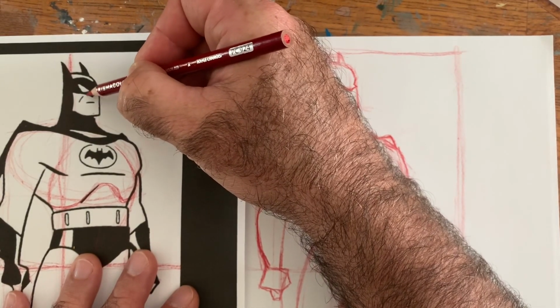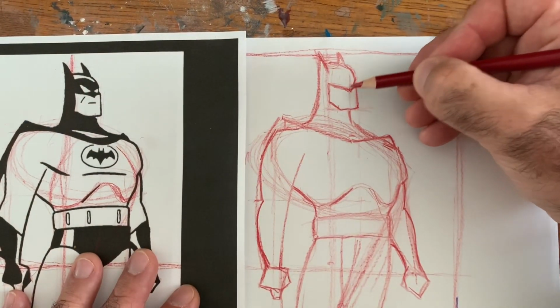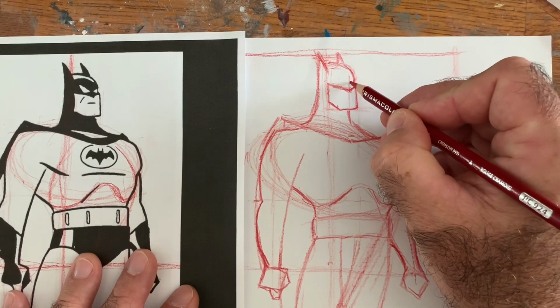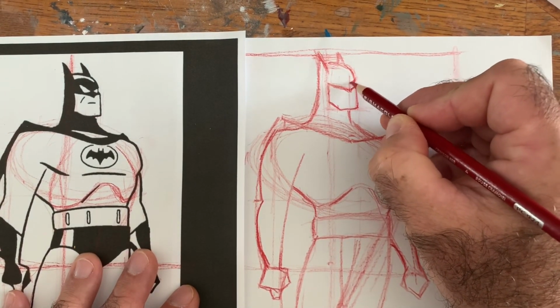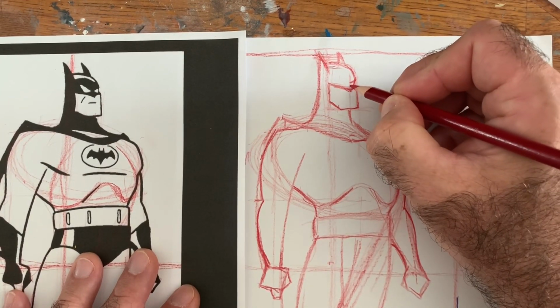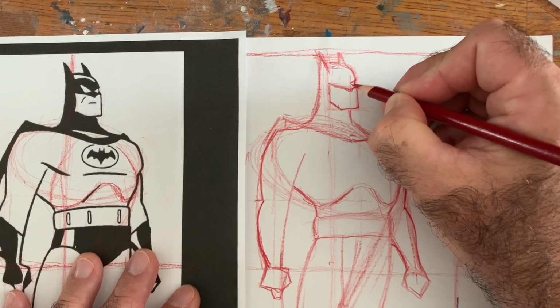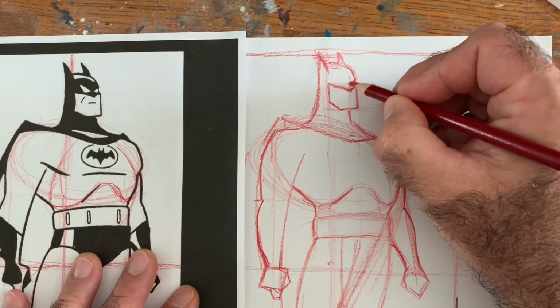This is actually a little bit farther set. And that's really important because a lot of people get that wrong. So let's do our little line here. And we're going to come down right here from, more or less, from where the eyebrow is. And we're going to come down here. Okay, so what we did is we just did a little triangle there.